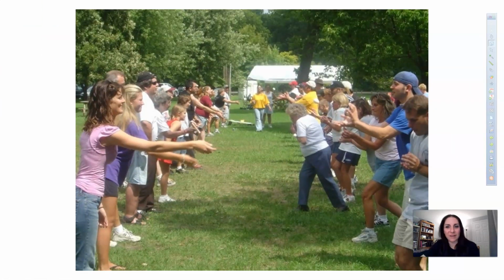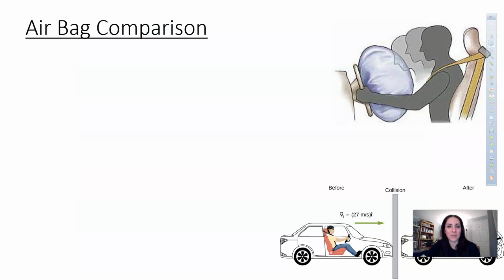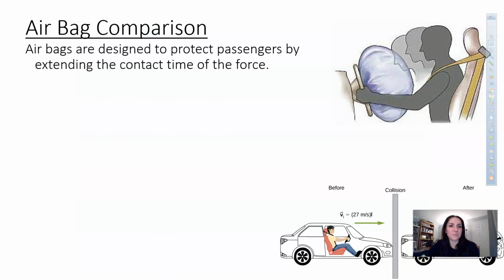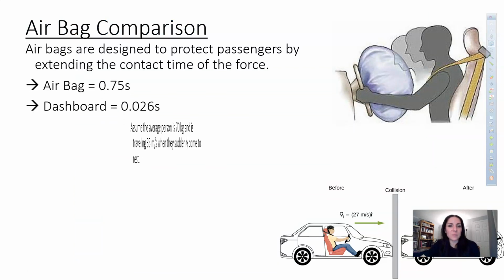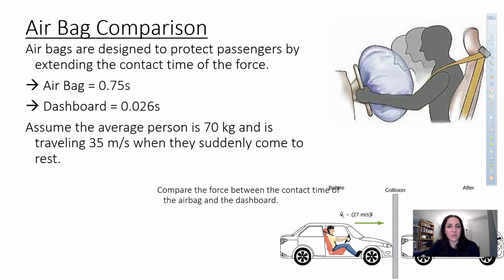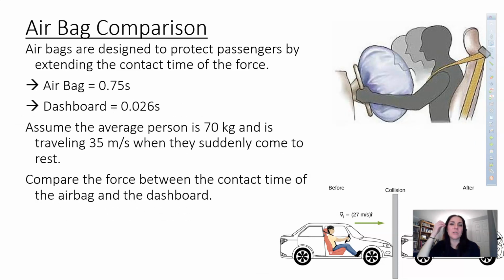There's your typical family picnic playing egg toss right here. So like I said, you want to cradle that egg when you do that. So I'm going to use the impulse momentum theorem to actually prove another point, which is contact time. So again, we know this already. We know that airbags provide us cushion for when we have any sort of impact.